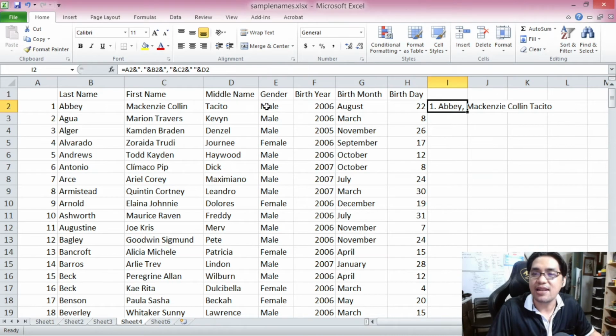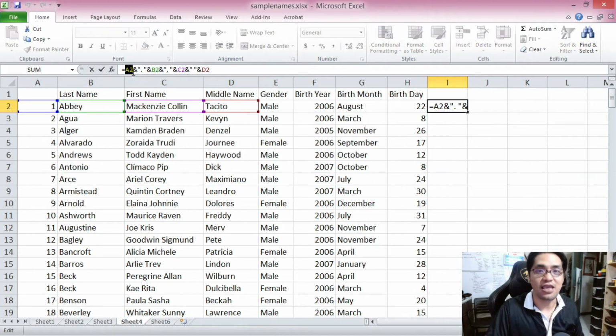Now you want to add a gender between the number and the name. Now when you add a gender, you want it also to be enclosed in parentheses. So what you want to do is, this is the number, which is A2, and quotation marks, and what you want to do next is, you want to add your open parenthesis.